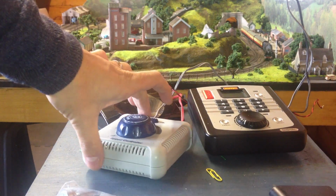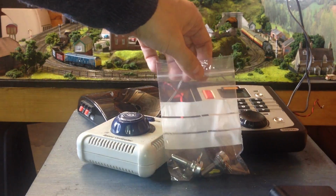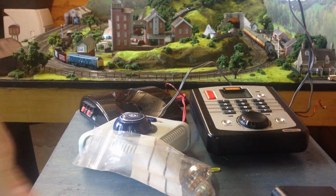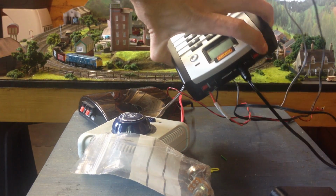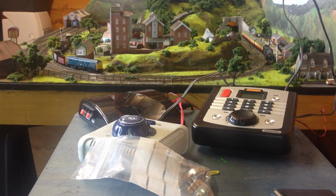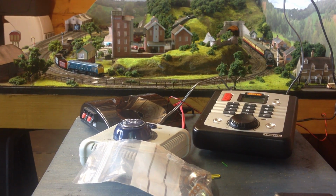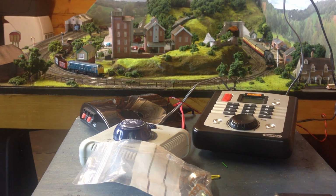Now just quickly, if you are an electronics numpty like me, I'll go through some things that don't work. Basically what I wanted is a way of controlling the brightness, and so initially what I did was use the accessory output on there, which says 15 volts DC. I did actually get around to getting a multimeter and tested that. It's actually about 14 volts. So I tried it anyway, and the lights were quite bright.